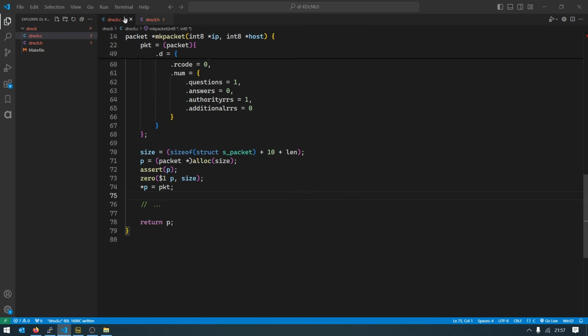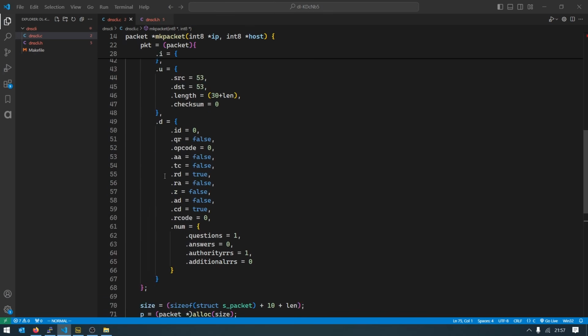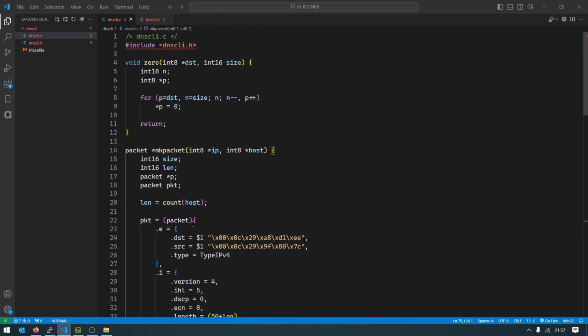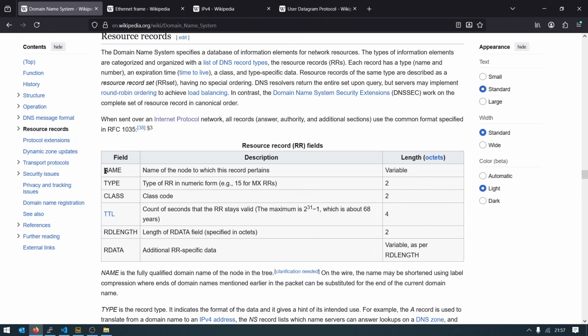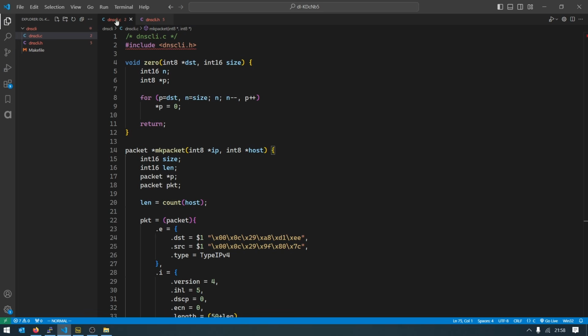So let's create a data type for the rest of this thing. So we can make a data type for this whole thing, but not the name. Since that is first, and since it's variable, we need to take that into account.